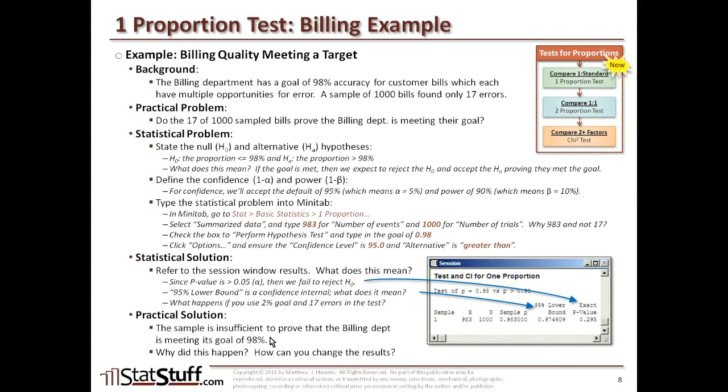And what do we want to do if we want to change that or figure out why this even happened? Well, again, we may not have had enough samples. If we merely get more samples, increase the sample size, it's going to shrink the confidence interval, make that more narrow. And by shrinking that, then we have a better chance of really proving more precisely whether we hit the goal or not. But based off of the samples that we had collected, it's just insufficient for us to really prove statistically that we met the goal.